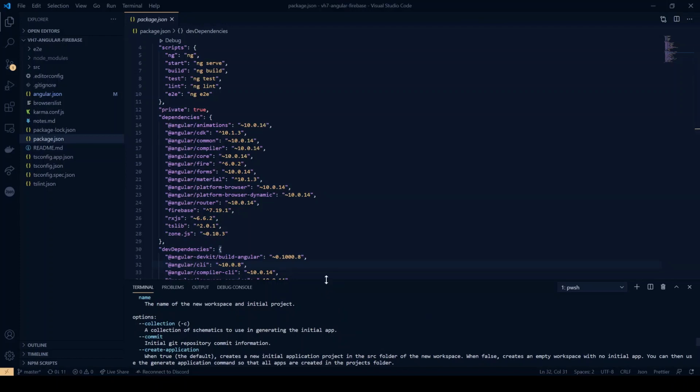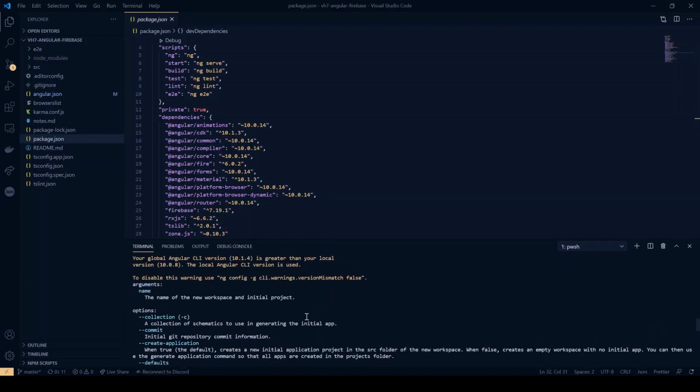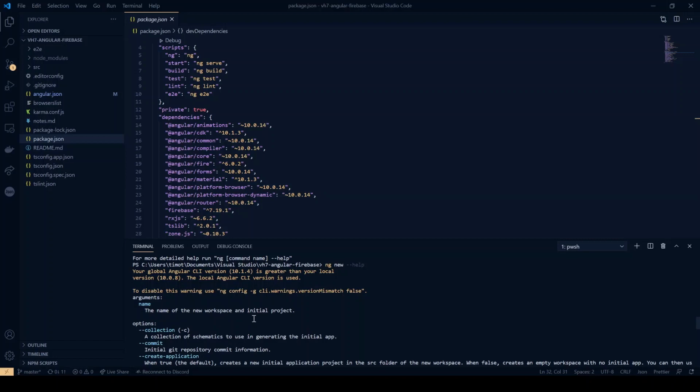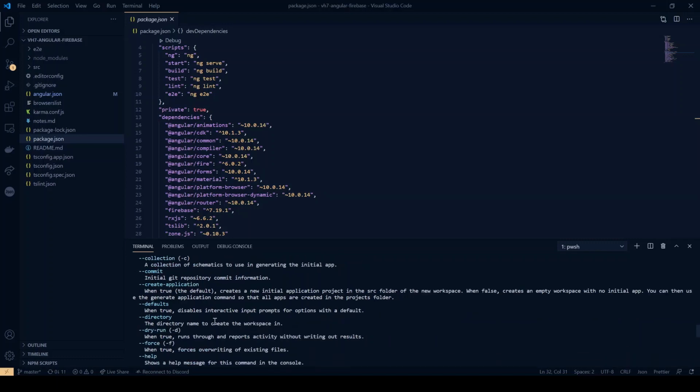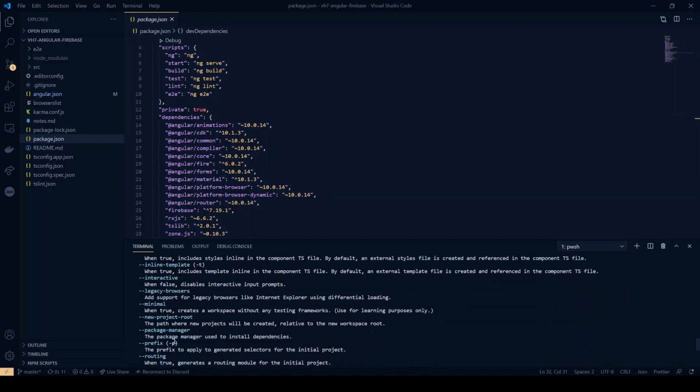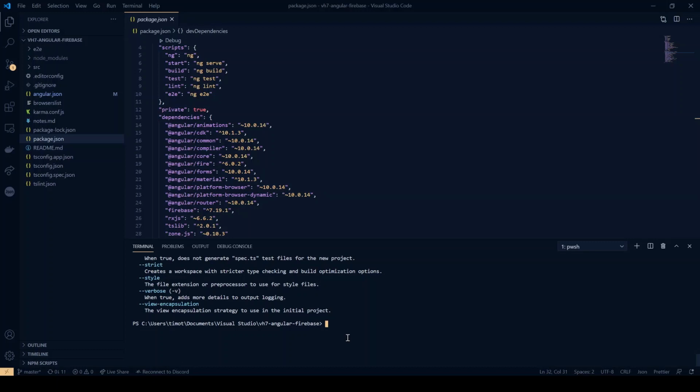Scrolling up, let me make this a little bigger. Right, and you just do ng new followed by the name, and that will give us everything. And it'll also give us an initial commit. There's plenty of options, plenty of parameters. You can do plenty here. So now, once we've got our whole thing up and running, I again haven't done that, but you should do that on your machine, ng new your project, for example.